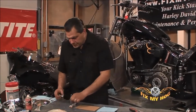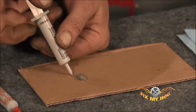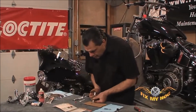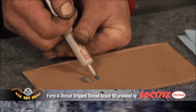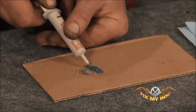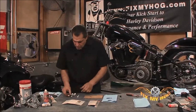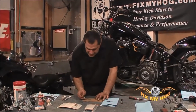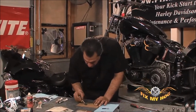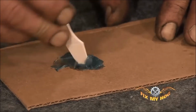I'll then mix equal parts of the two-part compound. I'll make sure I thoroughly mix it with the supplied plastic spatula. And you'll know it mixes well when it turns completely a nice, even blue color. There'll be no more gray.